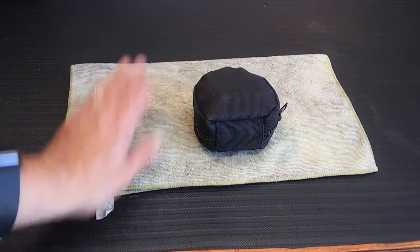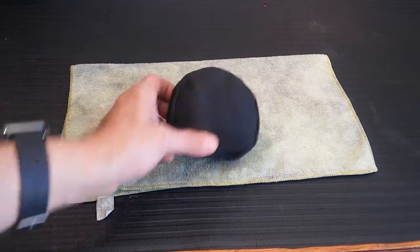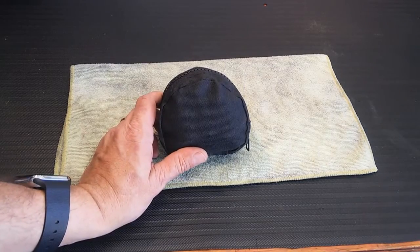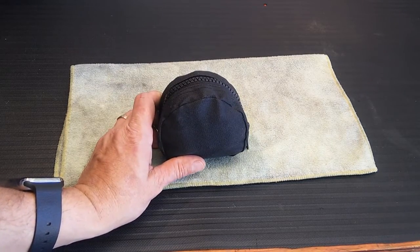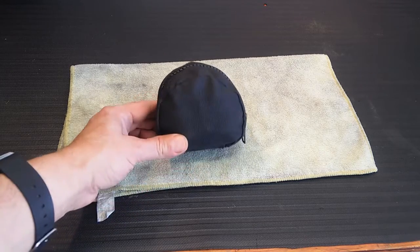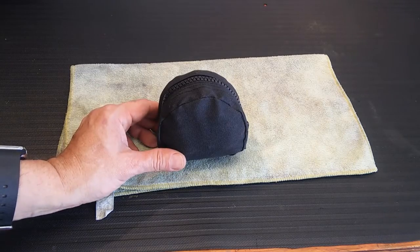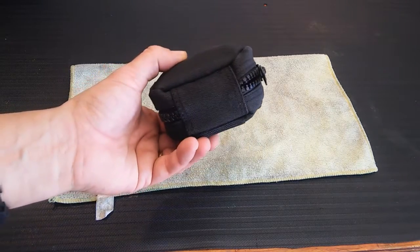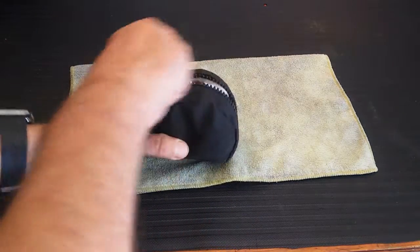Alright, so pardon the dirty rag, but this is black, so I wanted it to show up. This is my Otis cleaning kit. This lives inside one of my bug out bags. I actually want to pick up a second one for my battle belt or plate carrier, one or the other, because I'm probably going to have one or both with me. This is basically a full cleaning kit for all of your rifles and pistols. I'm going to open it up and show you how it works.